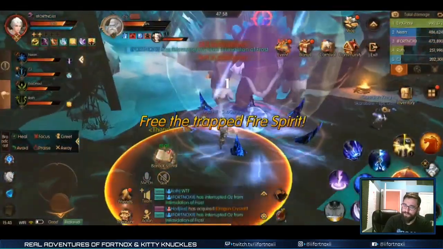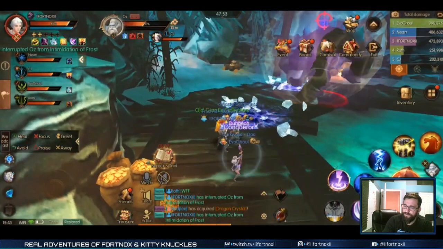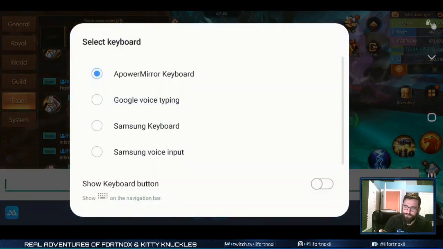Two of the spirits are actually left. So over here, over here, over here. Come, come, come. Free here. Here, here, here. We're going to do this.